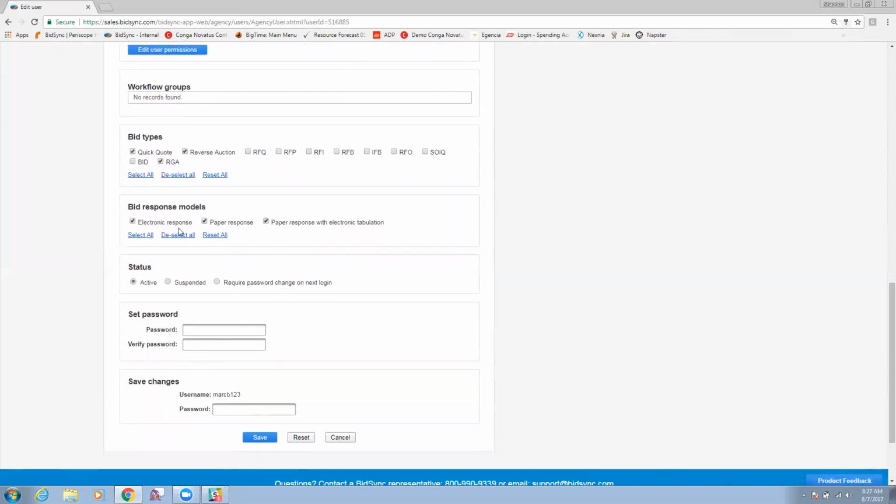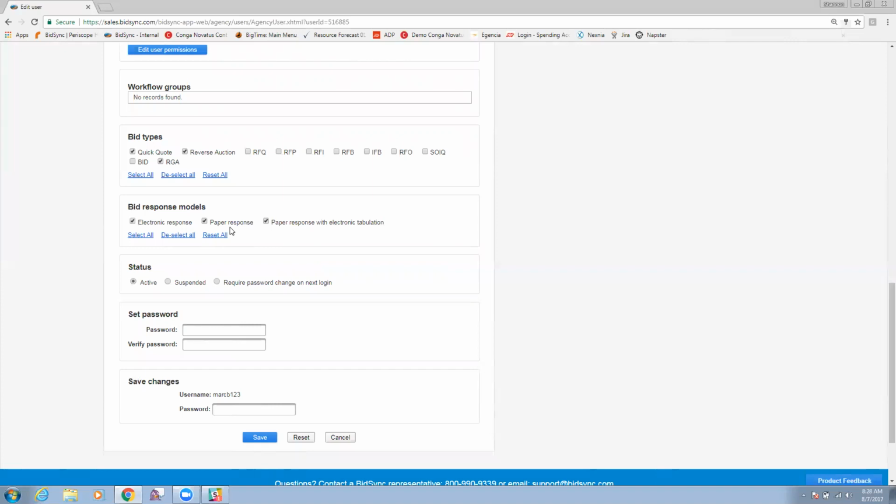So if you remember in one of our demos, there were 3 different bid response models. There was an electronic response, which means everything is done through the system. The solicitation's created in the system, vendors respond through the system, you award through the system. There's the paper response method, which is the user can just create the bid packet for the vendor to download electronically, but then the vendor has to submit their offer offline.